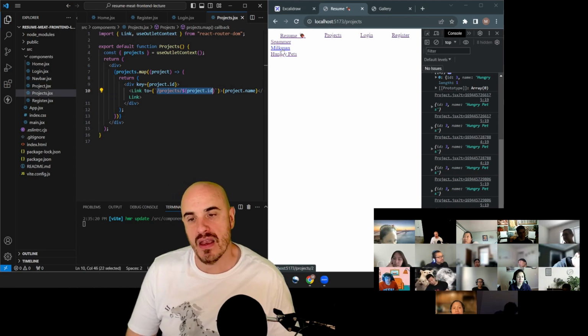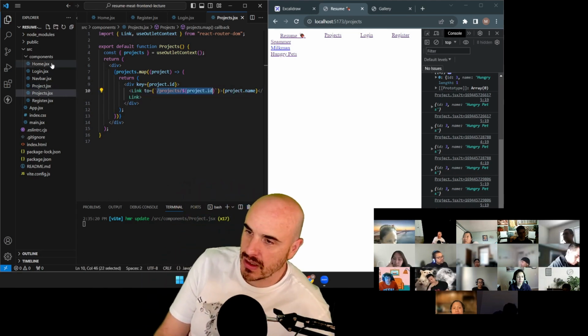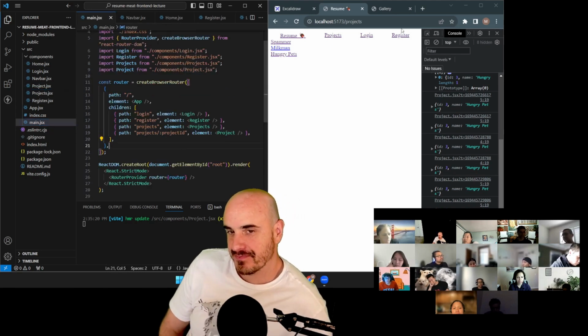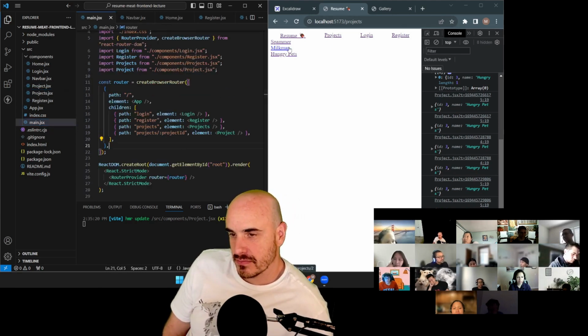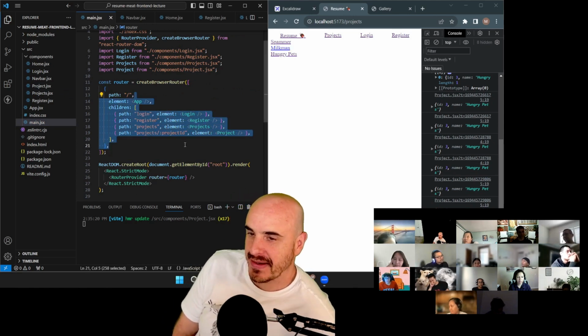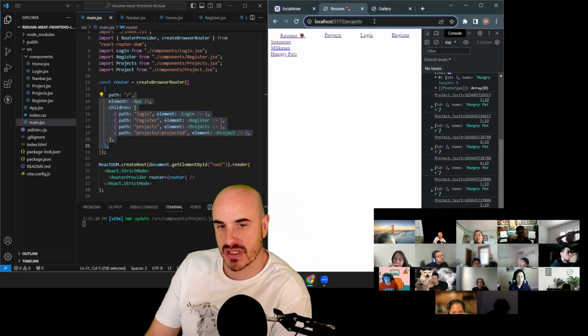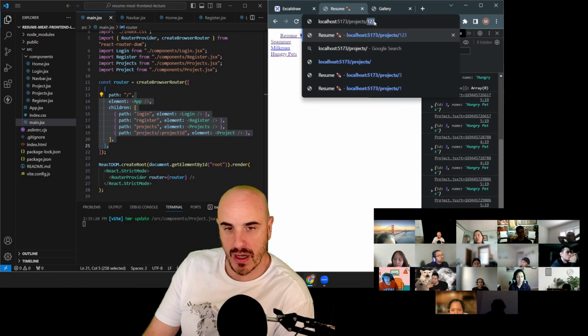Yeah. And then what components are going to show up as a result of that path changing? Which of these components will show up and which will hide when we click on Milkman?